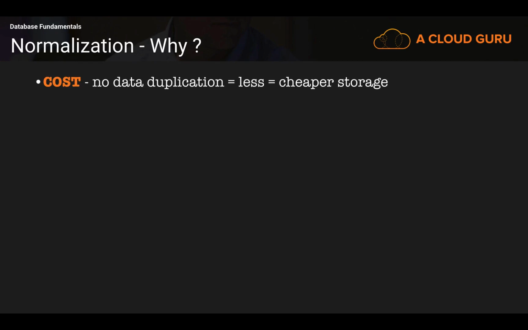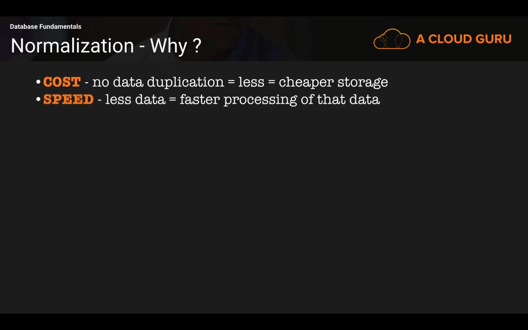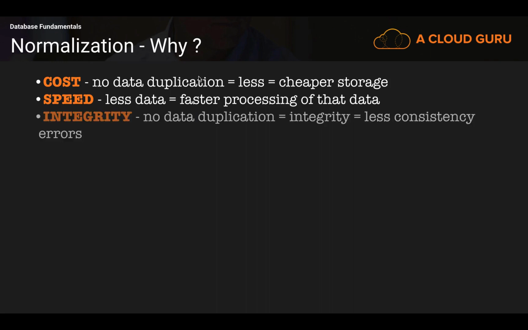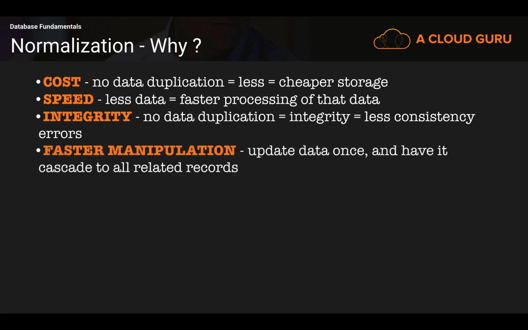By removing data duplication, you reduce the database storage requirements, and since storage was usually a major cost component, the process achieved significant reductions at a time when this really mattered. By reducing the data footprint, you increase the amount of data which could be processed in a given time frame. Normalization improved integrity. By removing all data duplication, you significantly reduce the chance that the same record could be stored with different versions across your data schema. And finally, by storing data only once, you improve the speed of manipulation of data by your system.